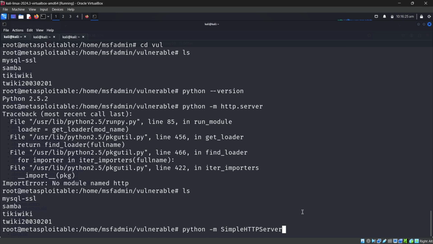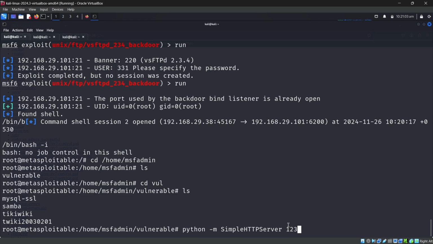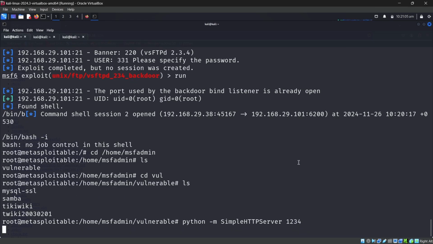So if you forget to put a capital in any of them, then it will not work. So make sure to enter it correctly, python -m SimpleHTTPServer. And if you want to specify a port, then you can specify a port, or else it will select the default port.